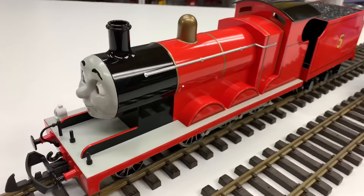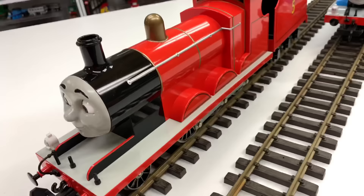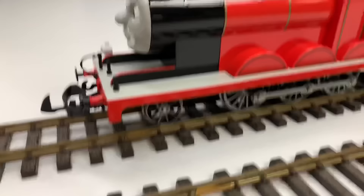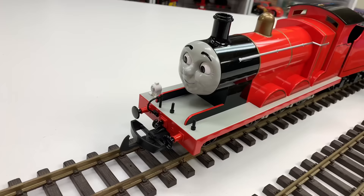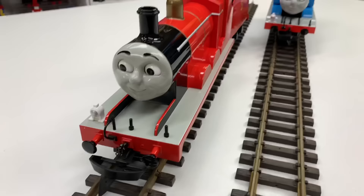Alright, I think that's enough running of it tonight. Sorry I didn't have a well-lit place to do it. I might set something up outside one day once I get more LGB track. I'm going to pack it away for now. I should have done a comparison to the G-scale Lionel James — this one's a lot longer and I think it looks a lot better. The trucks have a lot of play, but that's so it can go around curves. You just have to make sure the trackwork is level.